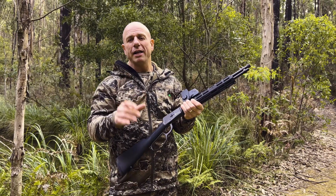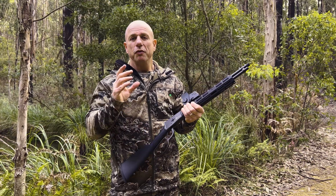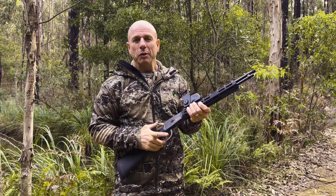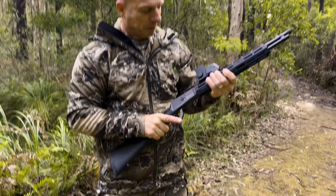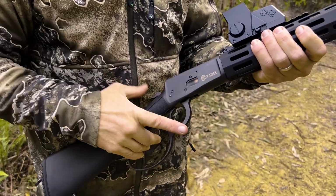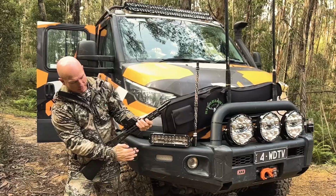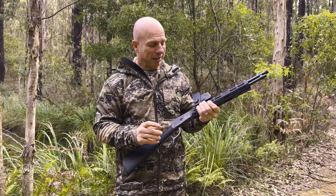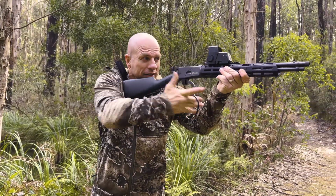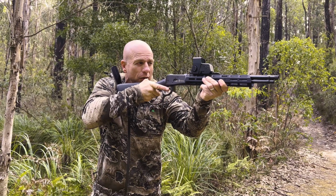One of the things with lever action rifles, same as pump action, but especially the Citadel with the larger ring, you've got to make sure you get a long, clean and firm throw when you're cocking and loading. It's got a beautiful mechanism. It's smooth yet tight, and you can certainly feel it locking in when you're ready to fire. The action is fast, it's a very comfortable action, and when you get good enough at it, you'll be able to cycle off rounds without taking your eyes off the game or dropping the rifle from your shoulder.